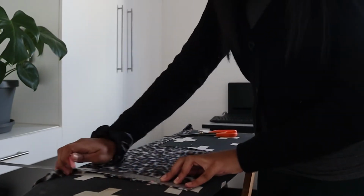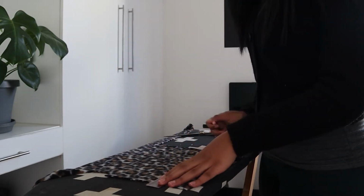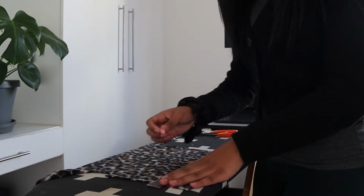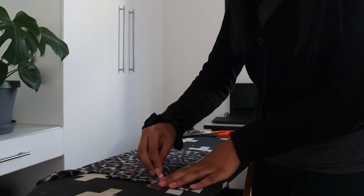So now that I got my bow piece, the next step is to cut out a third piece. And you want something that is 3 inches wide and long enough to wrap around your bow piece.